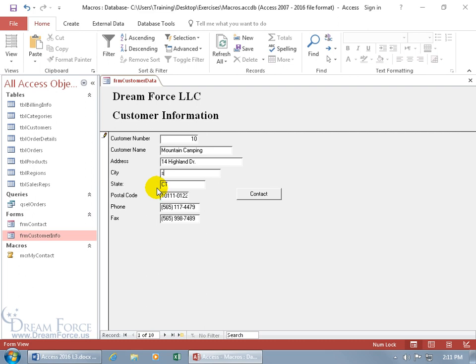If I type in Salt Lake, hit the tab key. Oh my goodness, did you see that? That's so fabulous. It converted it to UT and took me right to the postal code. Does it work for Sandy? Well, Sandy, hit the tab key, of course, because Utah's already there. You didn't see the change because, in essence, there wasn't anything to change, but it did, Utah, and took me right to the postal code. And then hold down the Shift key, hit Enter to save our work.